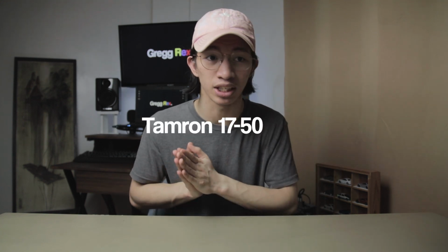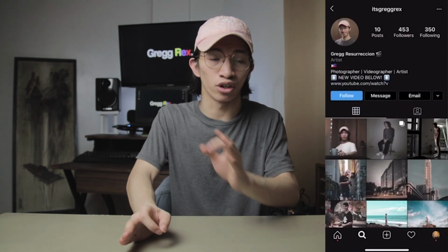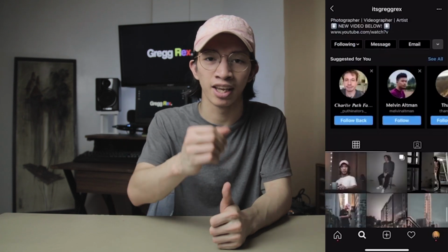More towards the long run, in the succeeding years of using it, I realized that I was not using the full potential of what the camera's capabilities can allow me to do. One reason is that I bought this camera body only, meaning I didn't have any lens when I got the camera, because I wanted to save up for a better lens, which I did. I got the Tamron 17-50 f2.8, a stunning photo lens, really fast aperture, great in low light because, you know, 2.8. However, it's not a good video lens because of its noisy autofocus.